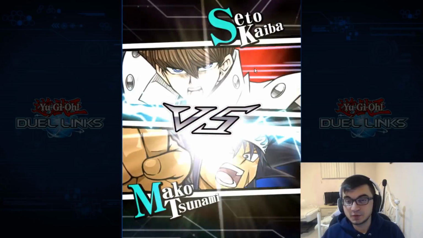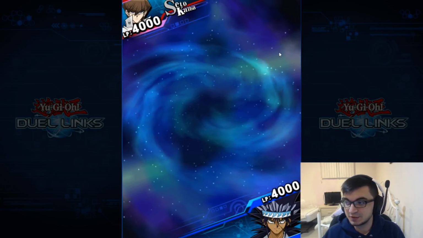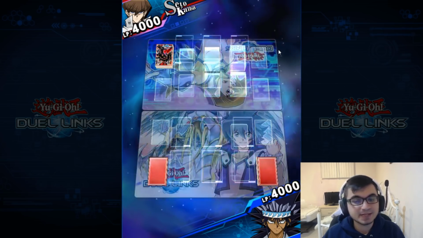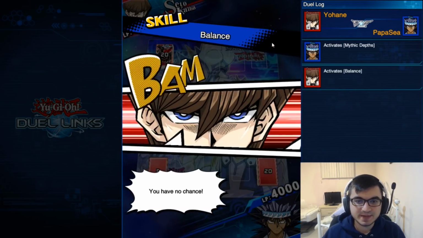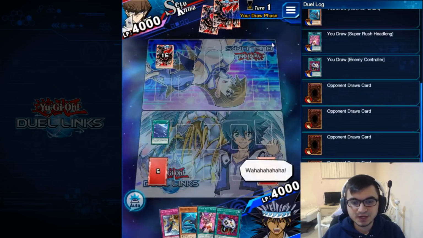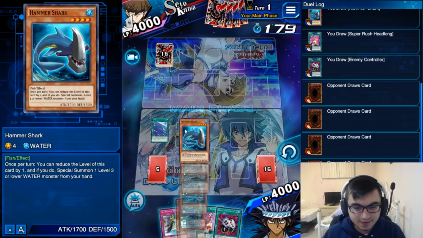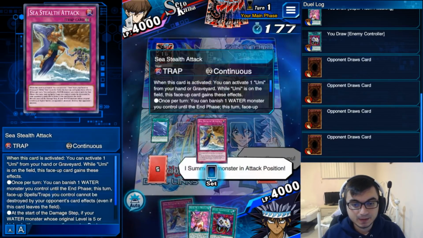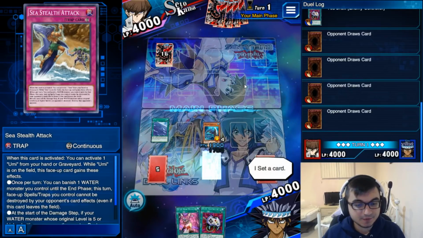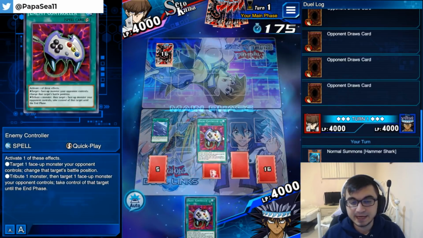I had 2 games before this, both against extremely lucky Sylvan players who, after turn 1, were just in a fantastic position because they milled their Rose Lovers, and that's why I hate Sylvans, man. They just mill Rose Lover first turn, and nothing you can do about that. Alright, so this hand's not that great, but I have Sea Stealth Attack, which isn't bad with Vapor. So I could just protect my Hammer Shark here. Now, he did have Balance.